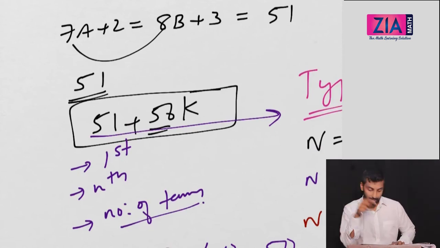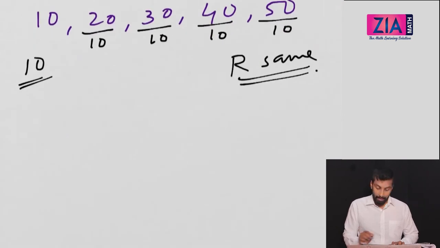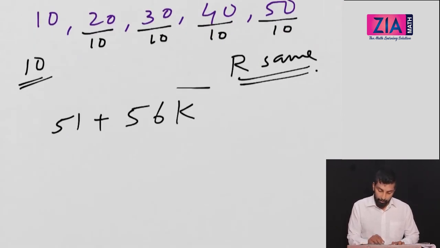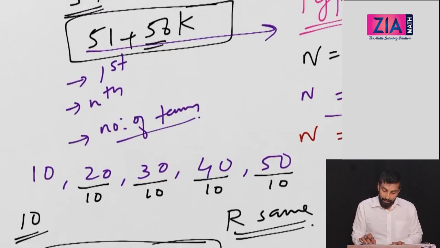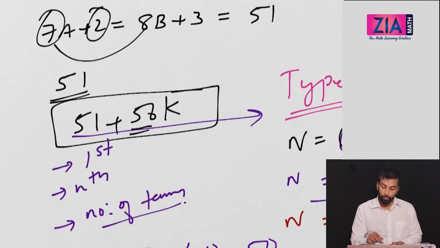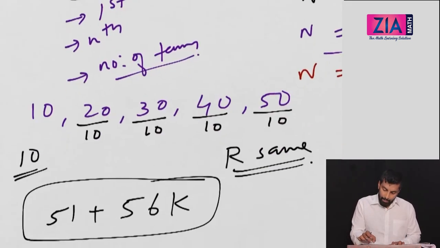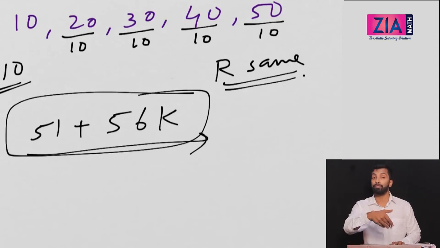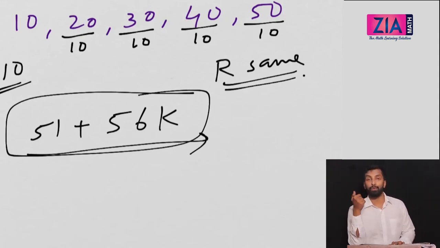You got the concept? Okay. So actually what I am asking is, I am not asking you the first number, but I know the first number is 51. I know this is going to make an AP with common difference 56. My question is, a number which when divided by 7 leaves a remainder 2, divided by 8 leaves a remainder 3. What is the remainder when the same number is divided by 56? I don't know what the number is. That number can be anything in the series. It can be 51, it can be 51 plus 56 or anything. But they're asking you what is the remainder.